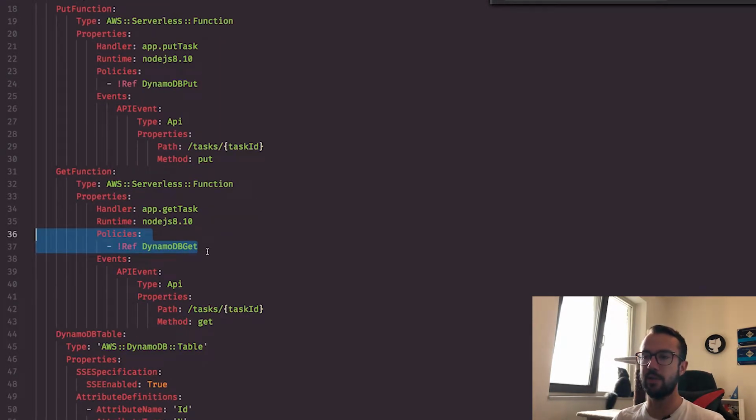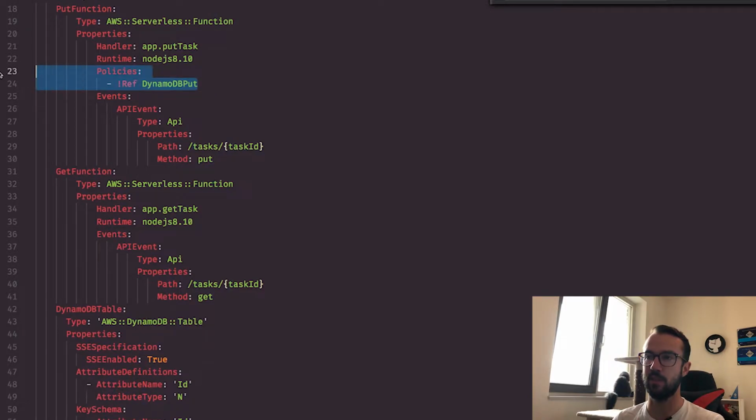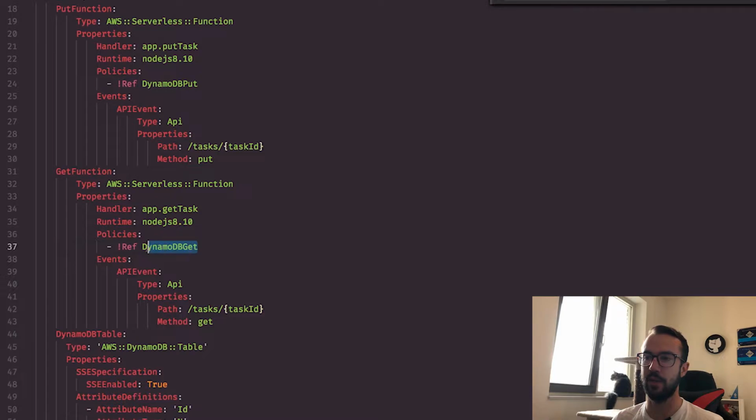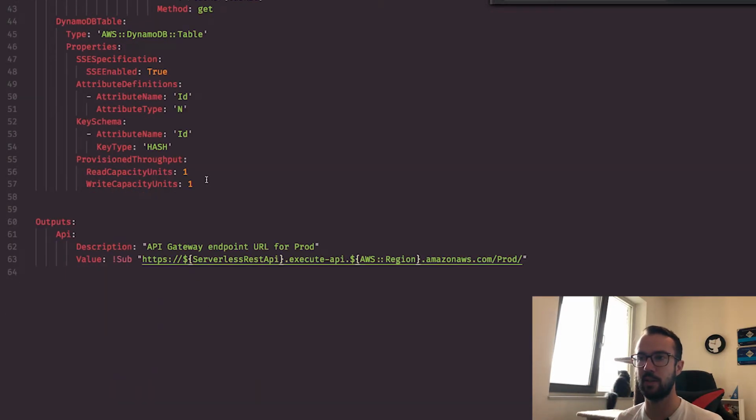Another thing you'll notice is that we now have these policies on our functions. You can see our put function and our get function have these policies assigned to them. Just before, we didn't have any policies, so I just put these here. They don't actually reference anything yet, like we haven't created this policy or this policy. But I put them here as boilerplate so that if we're doing a get against our database with our get function, it should only ever have access to perform get. It should never have access to do writes. And not only that, it should only ever have access to this specific table here.